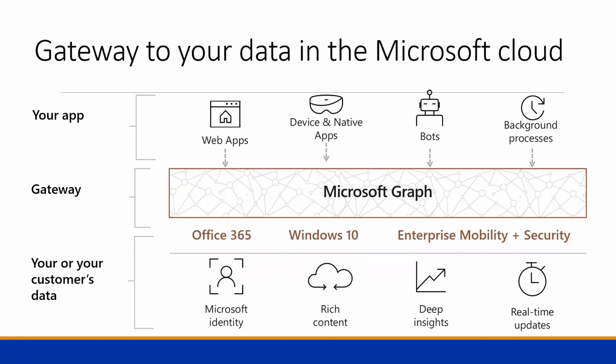So we are familiar with this. Microsoft Graph is the gateway to data and intelligence in Microsoft 365. It provides a unified programmability model that you can use to access the tremendous amount of data in Office 365, Windows 10, enterprise mobility, security. So this Microsoft Graph API gives you a unified REST API and a comprehensive developer experience to integrate with data and intelligence exposed by the Microsoft 365 suite.